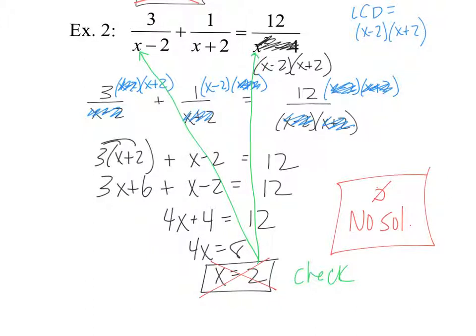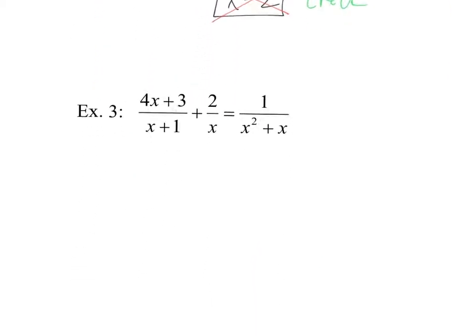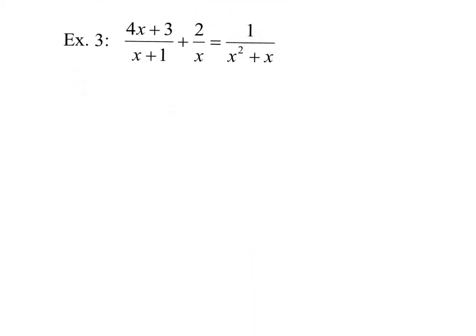Okay, so I know it seems, again, it's going to happen a lot. There's a lot of extraneous solutions when you solve these types of equations. This means there is no value for x that makes this equation true. Okay, and it doesn't always happen, but sometimes it does, so you've got to beware and watch out for those.